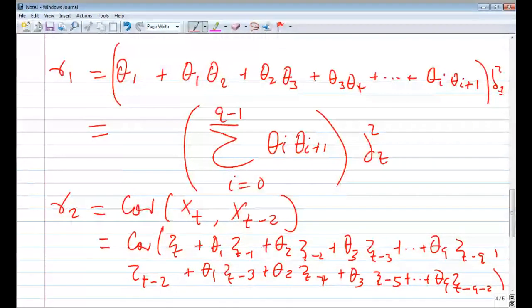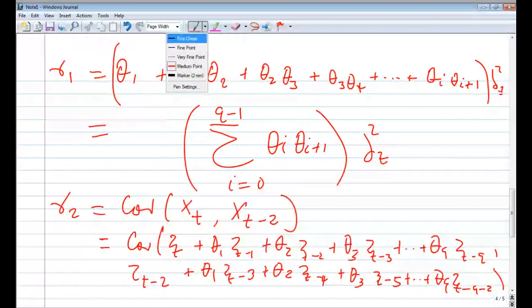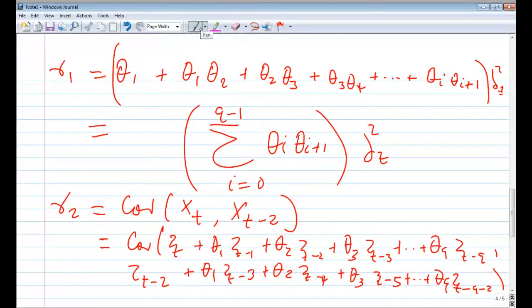Okay. Then from there, you can group which one? This one and this one. Because what? They are not independent. So their covariance is going to be equal to what? Sigma squared z. The same applies to this one and this one. Okay? Group them together because they are not independent. So their covariance is sigma squared z. And this one.